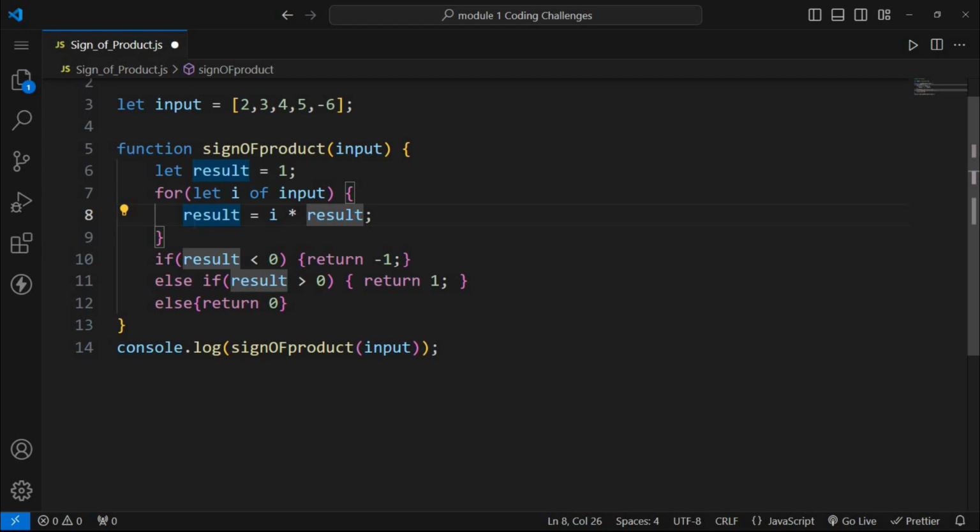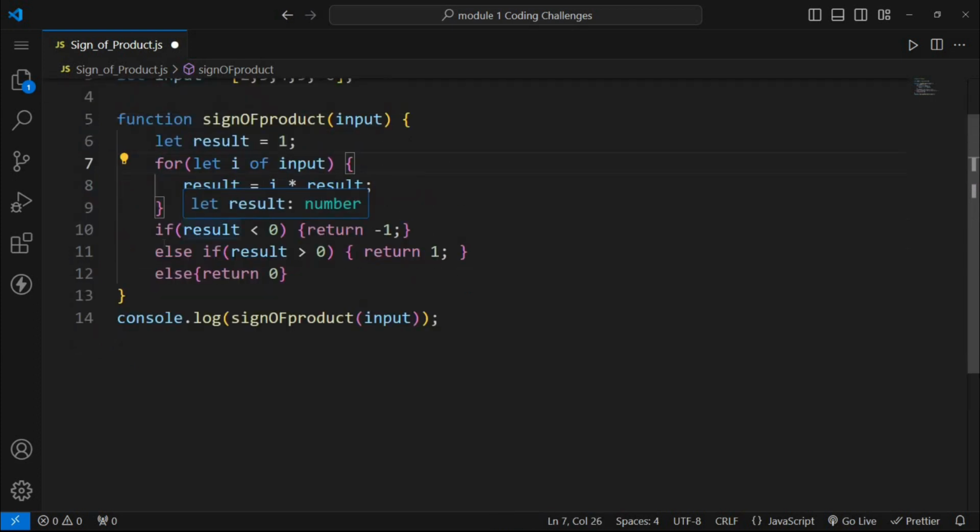So inside this for loop we are updating our result, which we have already declared. At the first time result is equal to 1 and i is equal to 2, then result is updated as 2 because 2 into 1 is equal to 2. By this way result is updated, at the last, to a total product, which I think is -720.